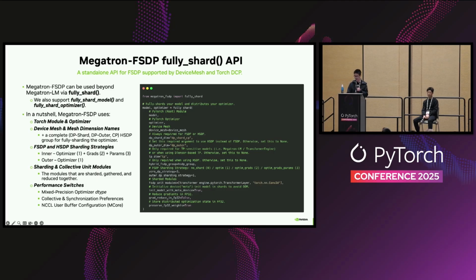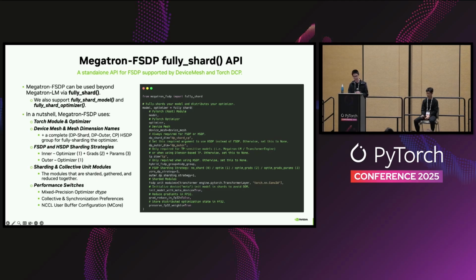The API does explicitly ask for a few things, such as the device mesh that I'll talk about soon. But specifically, what you want to know is how to set up the FSDP and HSDP sharding strategies. So we have these zero redundancy enumerated arguments 0, 1, 2, 3, where you can configure sharding for your optimizer, your gradients, or your parameters. And it's for both the inner and outer sharding domains. The outer sharding domain can either be the sharding domain for optimizer stateful sharding, or it could just be replicate, like in classic HSDP.